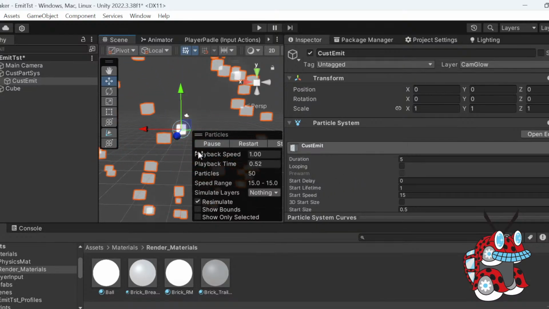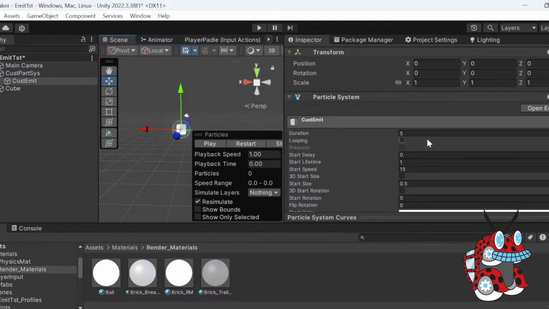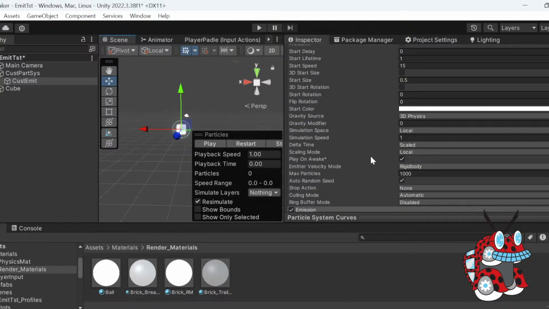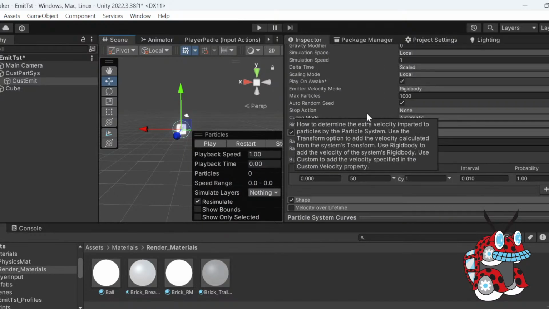It runs out. Then we hit play. Still seems kind of long. Playback time. So maybe we want to just shorten that duration, maybe I also want it to be 1. That's a little bit better. Then what would we want to do? I kind of want to adjust this.